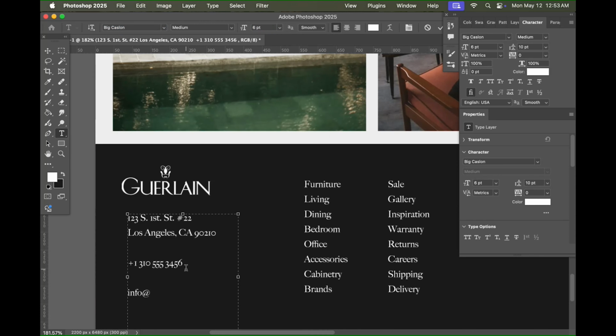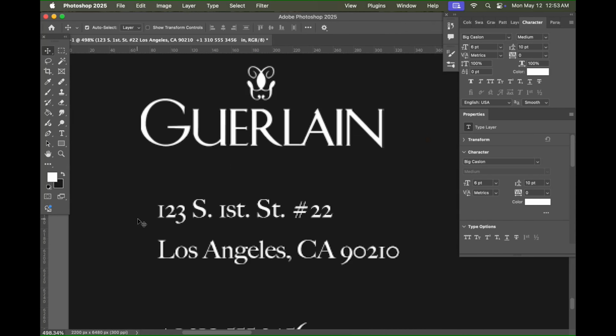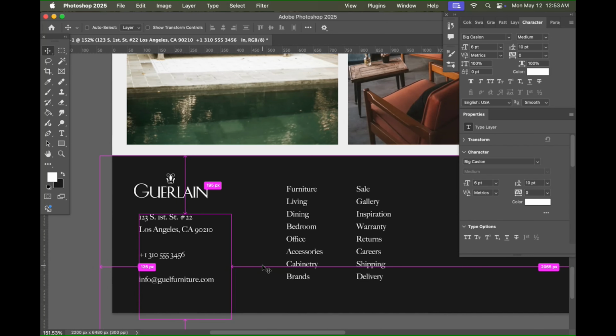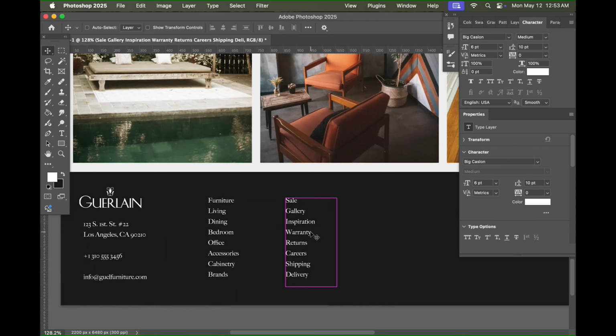And then let's do our email. If you don't want to get spam, don't put your email here, but we can put, blah, blah, whatever furniture .com, whatever. And we can put some icons over here, like a location icon, phone icon, whatever, but it might be a little cheesy. I don't know. If you want, you're more than welcome to do that.